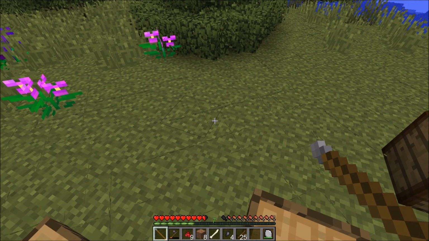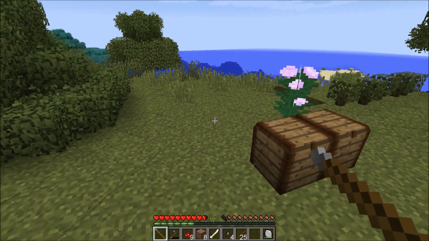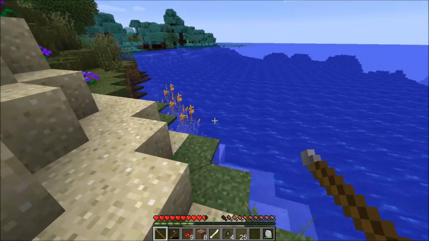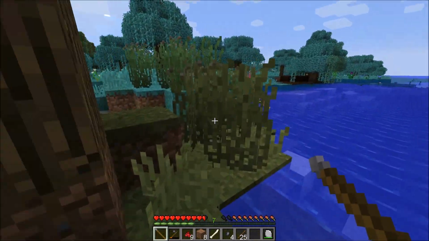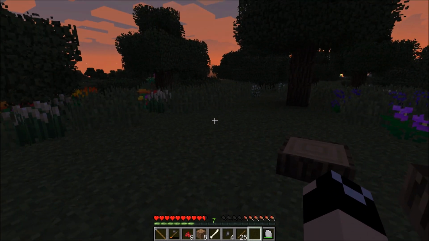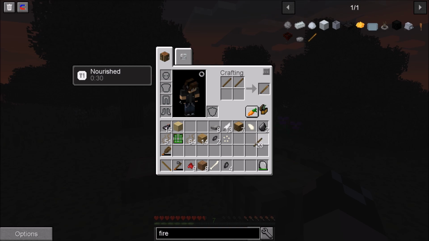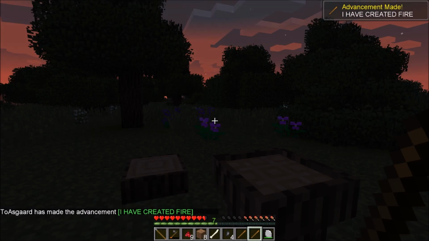Alright, and then next up, they want us to make, well, they've got spearfishing here, and I wonder, do we want to go do that real quick? I bet there's some fish swimming around here. The only thing is, we know that piranhas are in the freshwater. There's no telling what's in the saltwater. I'll tell you what, let's get back over here. It's starting to get dark on us, and I would like to make fire sticks. Okay, so this is just 2 sticks, like that, and we get whittled fire sticks. There we go.